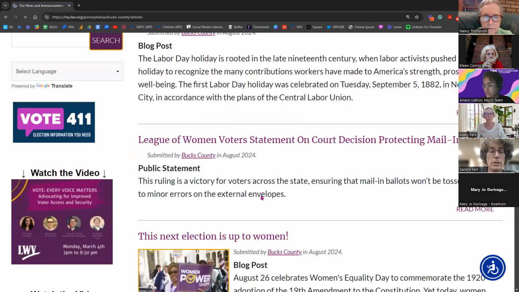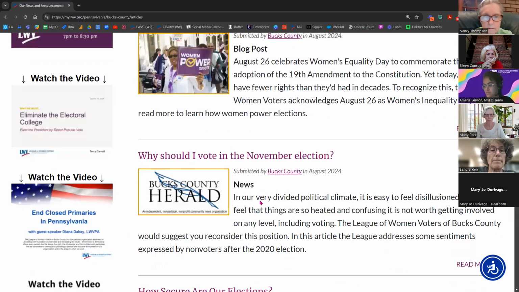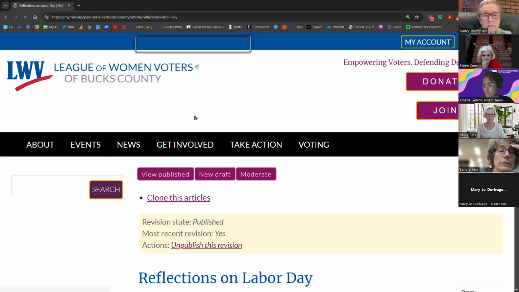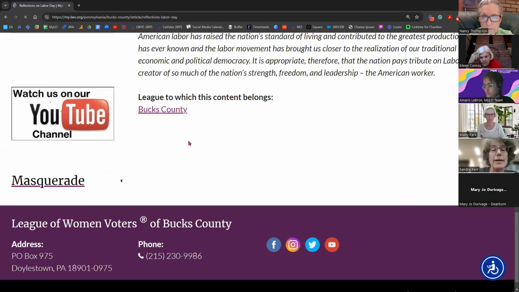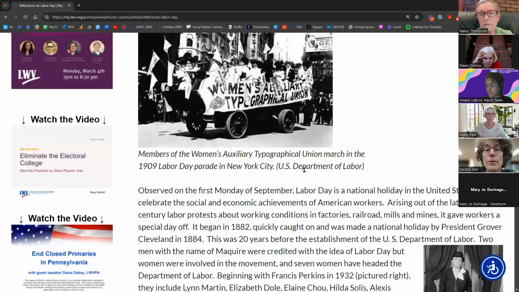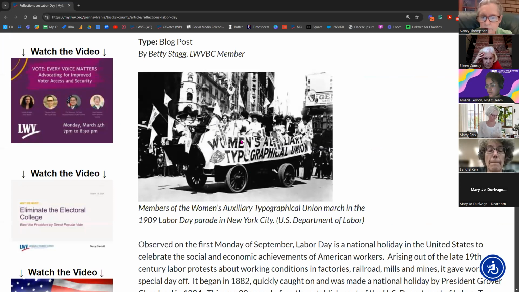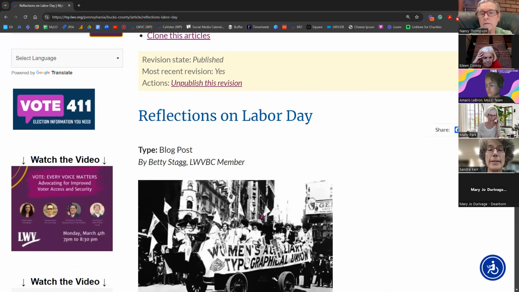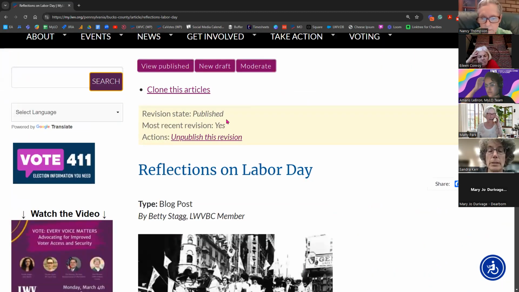I think it's up there. Yeah. Reflections on Labor Day. Okay, you see the first photo at the top, right there. See how this is the caption? Yeah, I added that as a caption, but it actually stretched across the entire screen, so I put in the return. I don't know why it did that. Yeah, let's take a look.